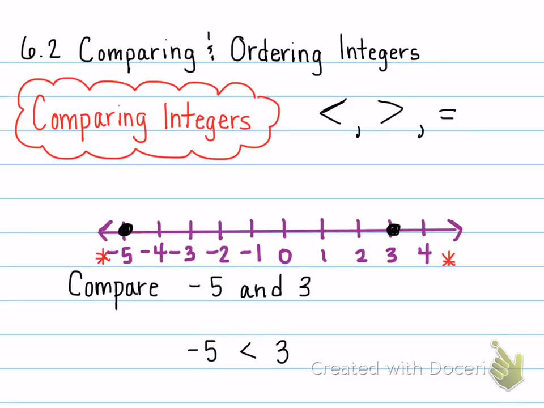You can also think about it this way. When we talk about negative numbers and positive numbers, a positive number is always going to be bigger than a negative number because a positive number is bigger than 0 and a negative number is less than 0. So again, just as a reminder, when you look at a number line from left to right, numbers are always bigger from left to right. So the further right on a number line, the bigger it is.